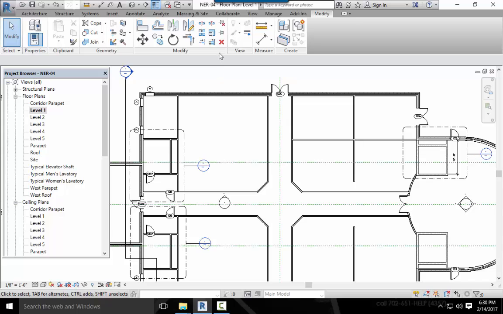So we're going to select the Trim Extend Single Element. This wall will be our cutting plane, and we want to select the part of the wall we want to keep. That makes sense? It's a little bit different than AutoCAD, because in AutoCAD you select the part of the line or element you don't want to keep. So if you're an AutoCAD user, it'll take a little bit of getting used to.